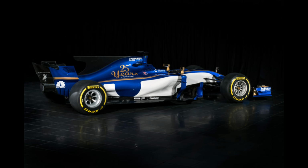Also on the rear wing end plates, if you look at the bottom just underneath the CNBC logo, you can see more gills cut into the sides of the end plates there. Again, that's just to clean up some of the turbulent air that comes off of the tires and probably a little bit of overspill from the top of the floor section as well. We've seen this on many Formula 1 cars past and probably more present as well, so that is not a surprising feature to see at all.